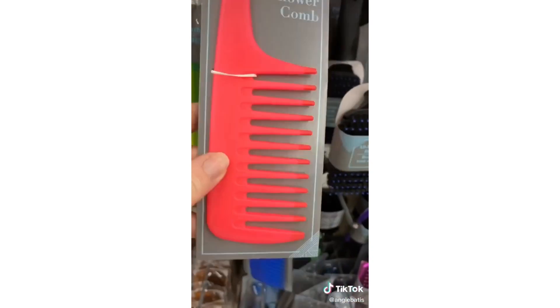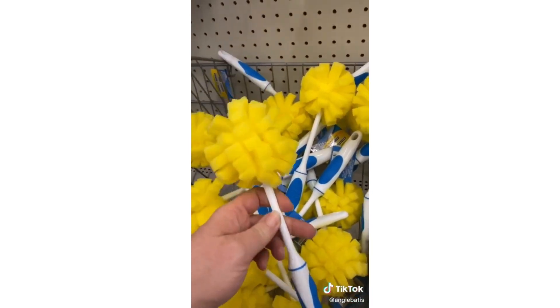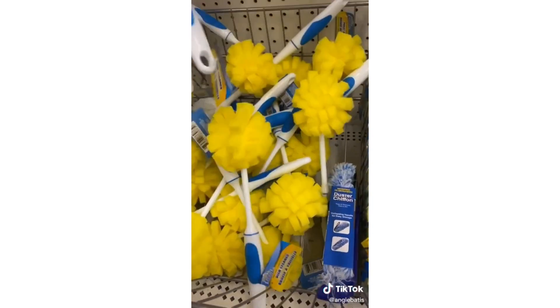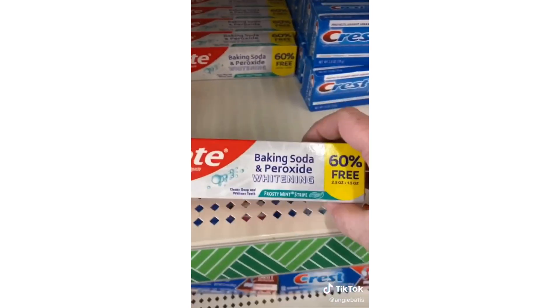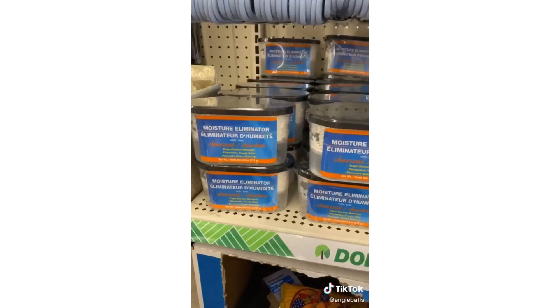I love this size of comb because it's so chunky that it doesn't take the curls out of my hair. And these brushes — I about died when I saw them. If you've seen my post from about two months ago, I'm in a blue robe talking about these — and just let me tell you, it's for your butt. Why do I pay so much for toothpaste and toothbrushes when I can get them for a dollar?